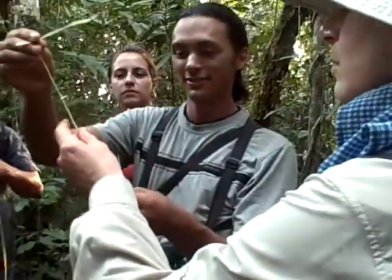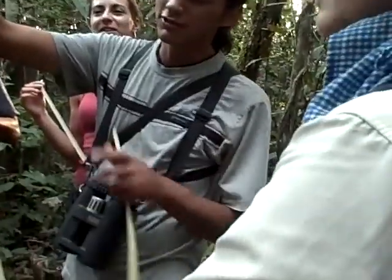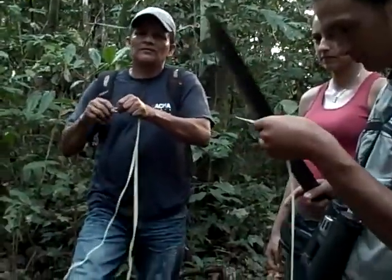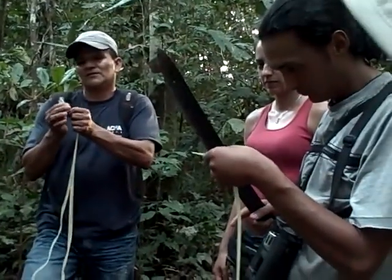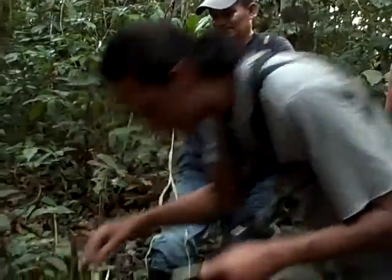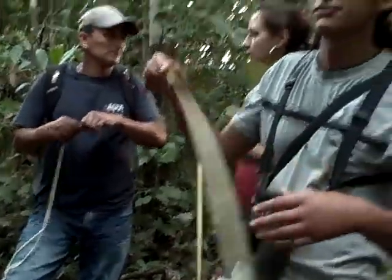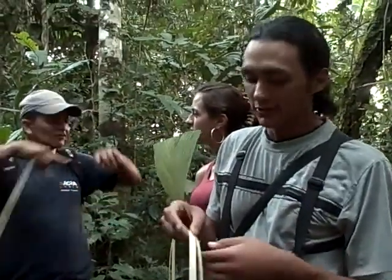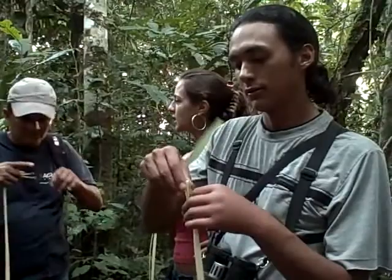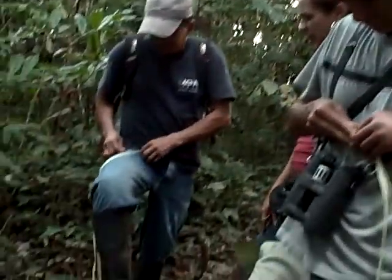Look at this. You can touch it, do whatever you want, but you're not going to break it. Oh my gosh. That's amazing. It's not as strong right now. So women are the ones that start doing the strings, or they do it for hammocks or kind of bags. Men only make the cast nets and fishing nets, for catching fish. Weaving fishing nets and fishing lines.